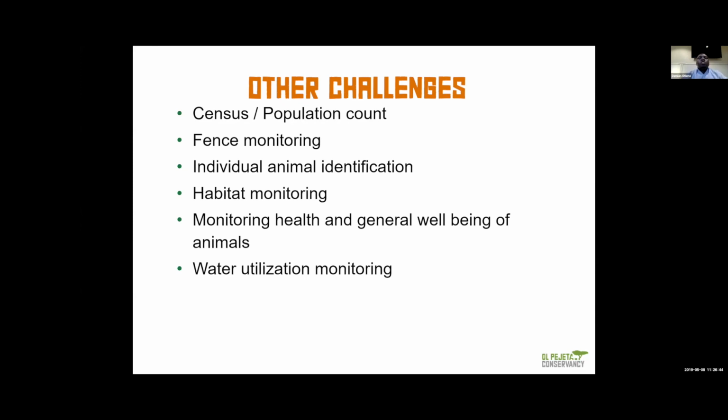And we just don't want to do this alone. The Tech Lab is actually open to other scientists out there to come. If you're a scientist developing technologies around conservation, you can actually come to Kenya, come to Pejeta and make use of this space to develop and come up with these solutions towards conservation.